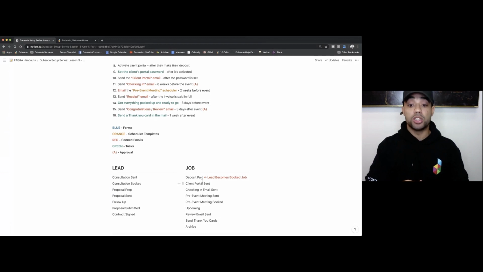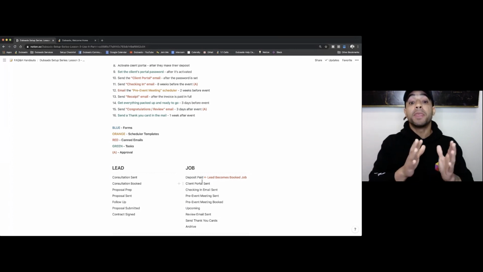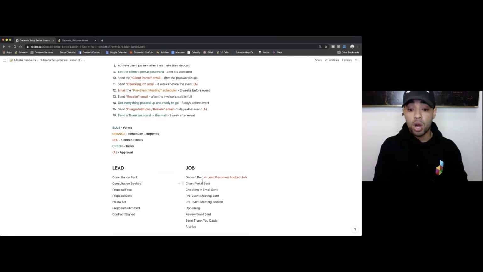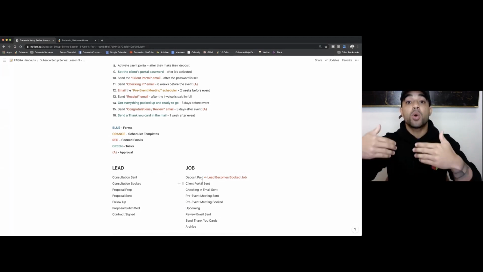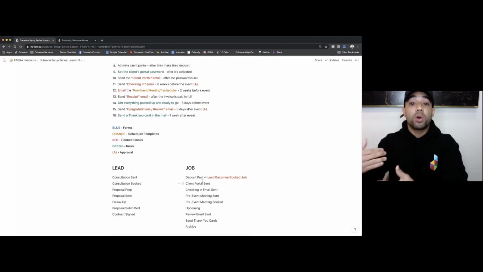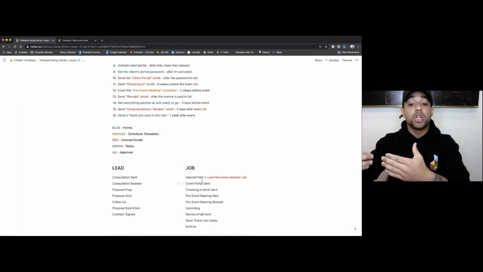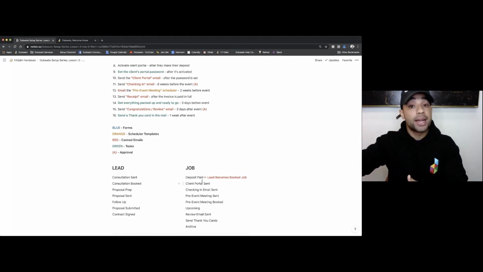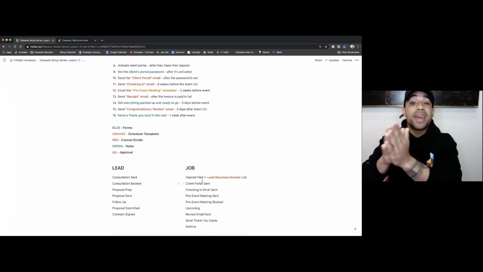So the first status of them being a booked job is going to be deposit paid. Now, in our system, it's important to know that this is going to be based off of triggers. So what's going to trigger it going into a booked job? If you are familiar with our triggers, and maybe you're not, we'll talk about this a little bit later. But in the workflows, you can only use one trigger at a time. So you can only have one thing be what makes it a booked job.